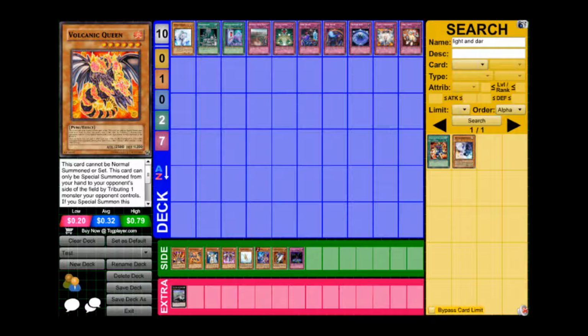Okay, the third card we want to talk about is Summon Breaker. It's a field card. During main phase 1, when the turn player summons for the 3rd time this turn, it becomes the end phase of this turn. It's pretty good.